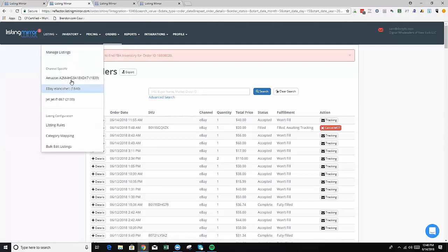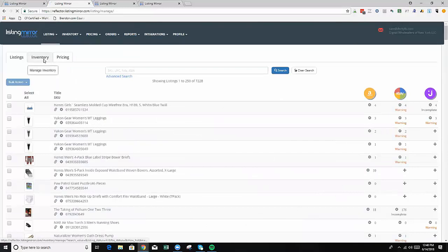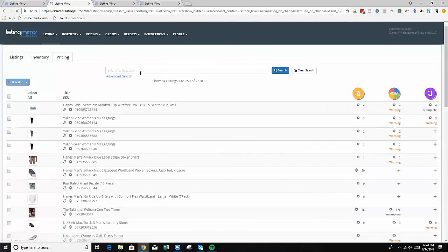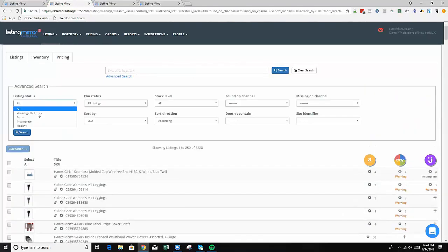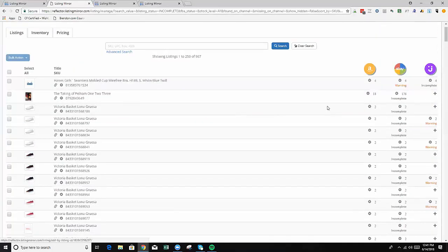One thing I forgot to mention is that when you integrate the listings initially, there may be some errors, because sometimes when you grab something from Amazon and put it to eBay, there may be pieces of information missing. If you go to listings initially, you can do an advanced search for any warnings, errors, or incomplete listings. Let's look at incomplete listings. I don't think we have any right now. Oh, we have some. These incomplete listings just mean there's one piece of information missing on eBay. You can go to the listing on eBay and just change the information. They'll tell you what the error is. It even says edit on eBay.